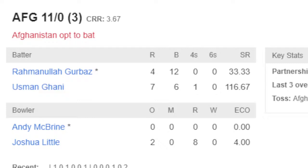That's a much better shot from Gurbaz. Goes straight, goes hard, and straight into those advertising hoardings by the sight screen. And McBride on the back foot early here, and Gurbaz beginning to get into his work. It's good to see from Gurbaz. Ireland have taken the risk. They've gone for the wicket-taking option with the spin. Gurbaz has just played a really strong cricket shot down the ground. A bit of luck at the ball previous, but he's cashing in so far.